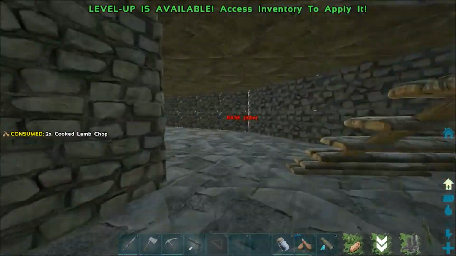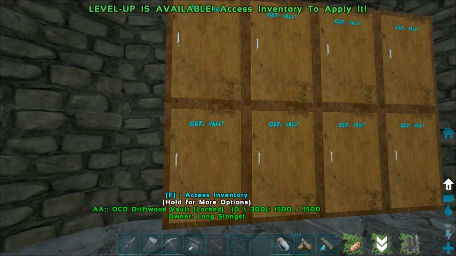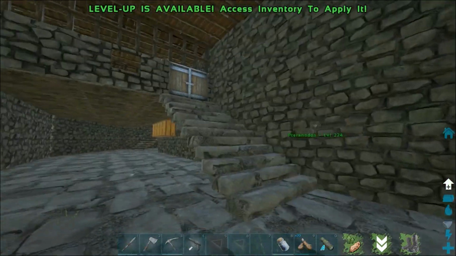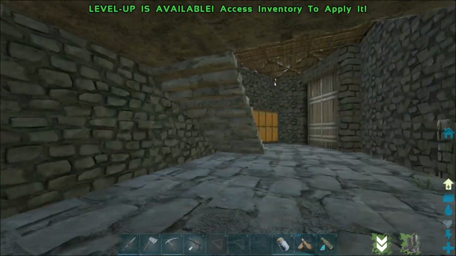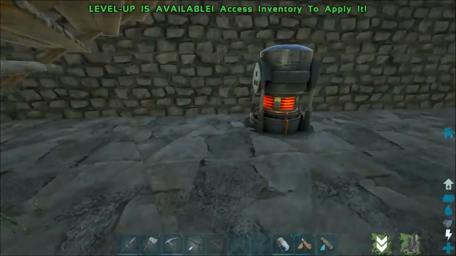So yeah, we got a little bit of stuff done, not too much. I did get everything organized. So over here is, I don't know, what did I put these here for? What are these vaults for? I don't even know why I put those there. But this right here is all the ammo and gear and stuff like that. Here's our little generator.